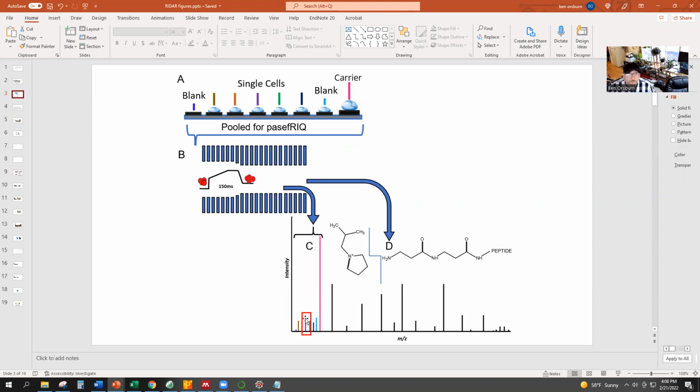So the idea is here, hey, what happens if we've got a cell that fails technically? It's really, really hard to prep a single cell. Static electricity can knock them out of plates. You can have them stick to the side of the well. You can't see it. It's very easy to lose one cell or a lot of cells.